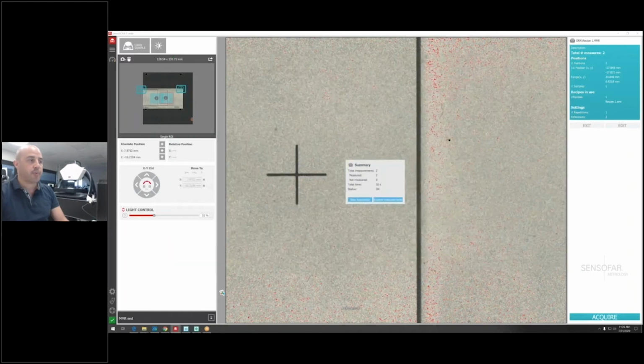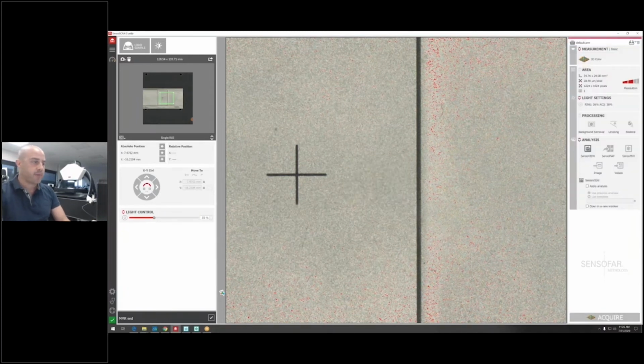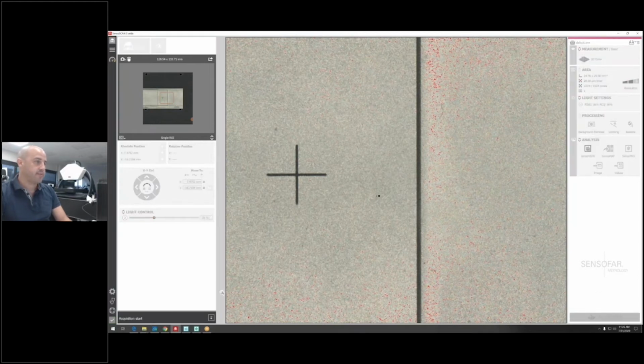Well, now the question is how you prepare that. How easy is that? Complicated? Do we need to program that? So we exit from that menu. The first thing is to define a single multiple recipe. Okay, so let's try to measure. So we measure it.